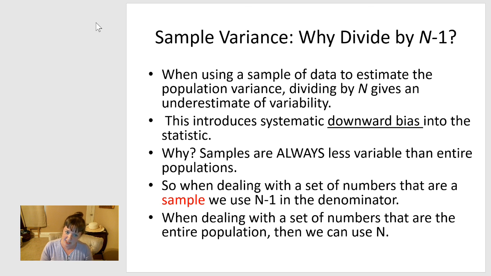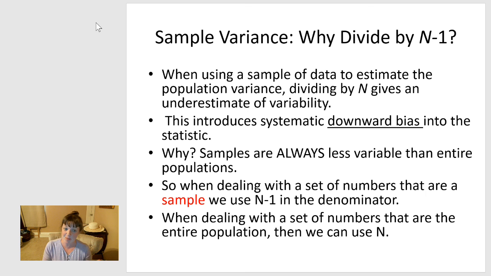And if our sample statistics are always supposed to represent our population parameters, and the samples will always be less variable than our populations, that's a problem if I use the same equation to calculate for my sample as I would have theoretically for my population. That's going to introduce systematic downward bias. Our numbers will be too small. Systematically, all samples will always have sample standard deviations that are just a little bit too small. Underestimates of what we want.